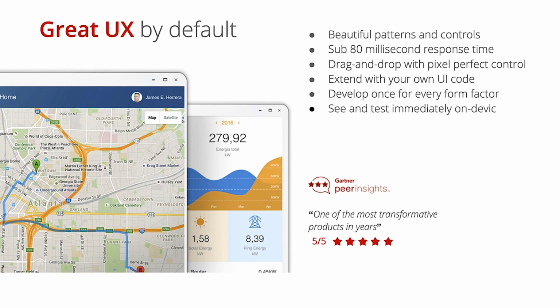Now, of course, a great user experience is critical to these applications, and OutSystems has spent a significant amount of time doing studies of best practices for different types of screens and user widgets. So when you want to create a new web screen or mobile screen or so on, you have access to a bunch of different templates that OutSystems has already built that meet these best practices and allow you to then modify them to meet your own needs. So that way you are delivering a great user experience right out of the gate.